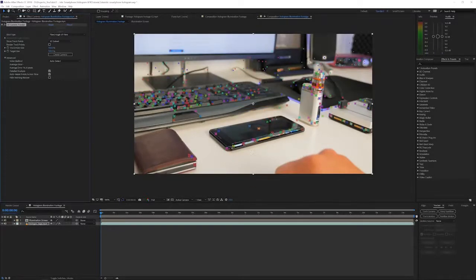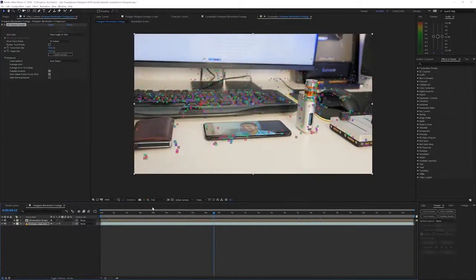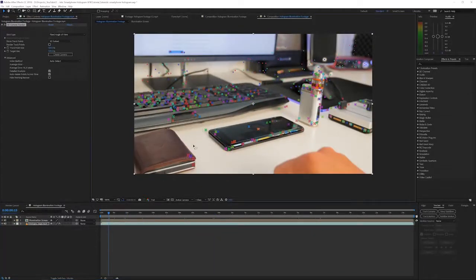Alright, so our tracking has been done, and as you can see, we have some points that analyze our screen. So what I'll do is just select these points by just dragging around them and then right click. Actually, I'm just going to select the bigger ones right here just to make sure that my tracking is a little bit better. When you see that this circle kind of looks right, we can right click and create a null and camera.